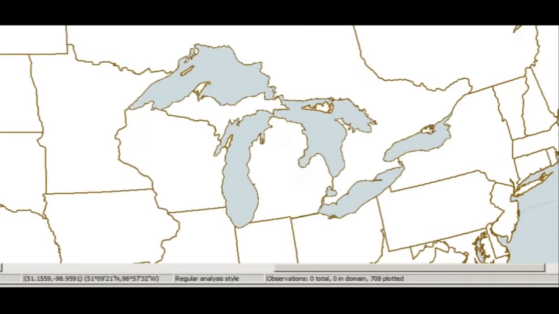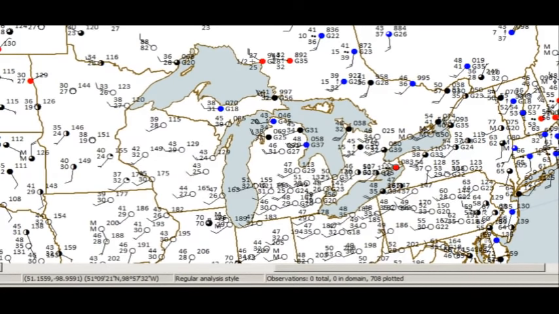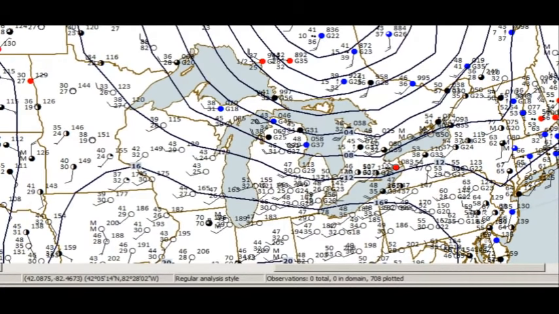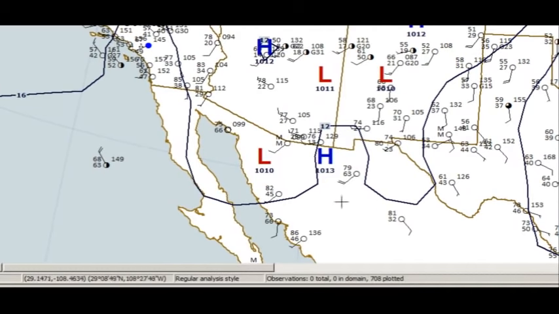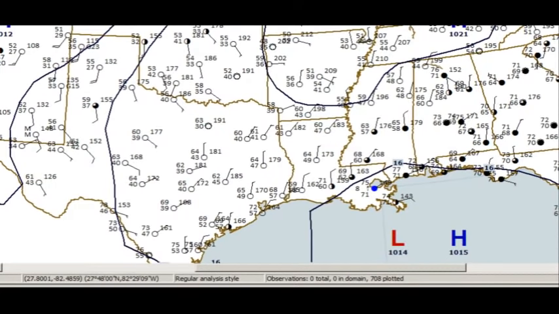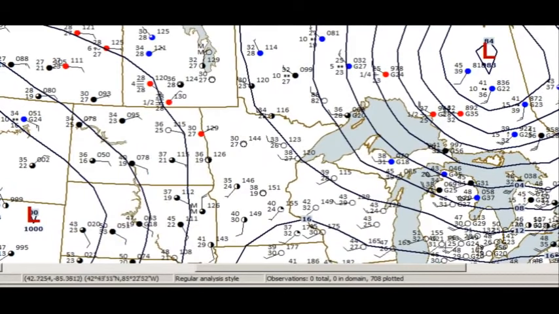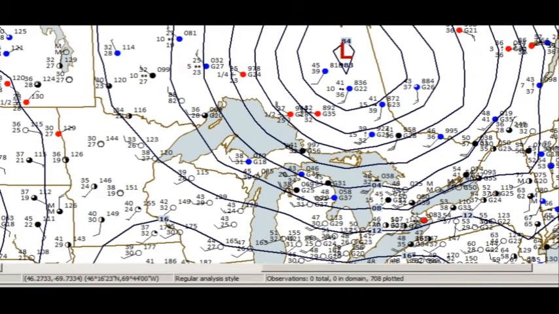So let's try that. We'll do Cressman one more time. And I tend to prefer this if I'm not in a hurry, because a lot of the data affecting Texas here comes from Mexico. So Mexico, the data tends to be very limited, and if I use nearest neighbor, I'll tend to get unrealistic results out here, and it makes the chart look kind of strange. Okay, so you can see the main low up there over Ontario.